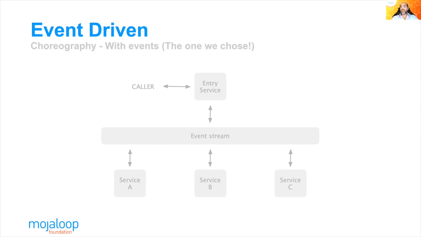So the big advantage of this style, choreography versus orchestrated, is that everything is async. That's the first one. This is not exclusive to this style, but it adds to it. The sender does not need to know the receiver, which is a major distinction. It doesn't even rely on the other service's availability. Maybe the other service is not there, or it's busy. It's going to come back a few milliseconds or a few seconds later, so I don't have to wait.